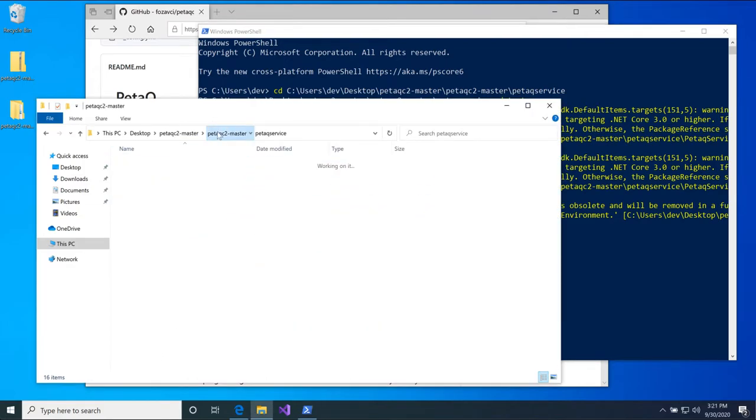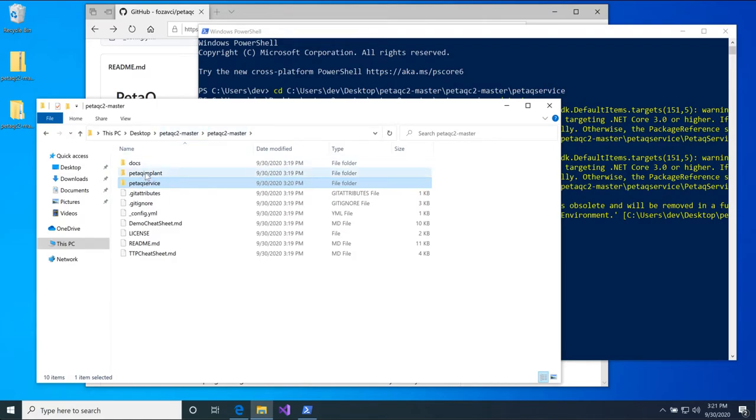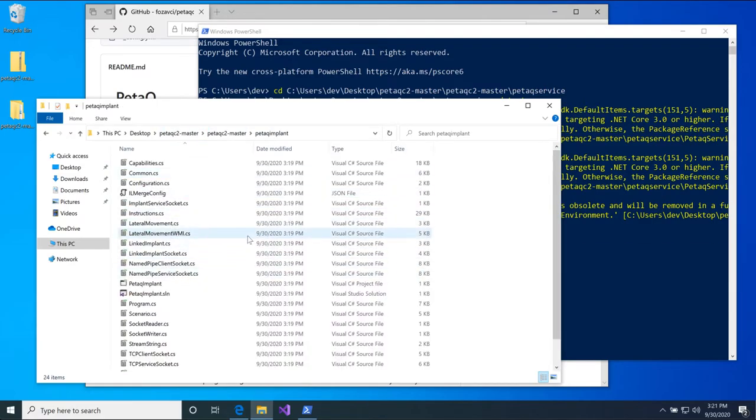We need to compile and test our implant now. The implant is in the same master folder, so we can just open this using Visual Studio. We can compile this manually, but Visual Studio will help you to automate some of the compile options.